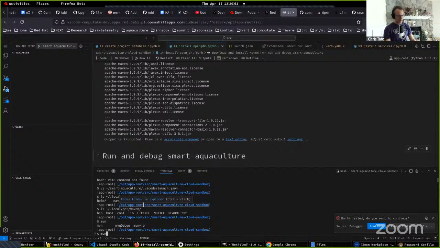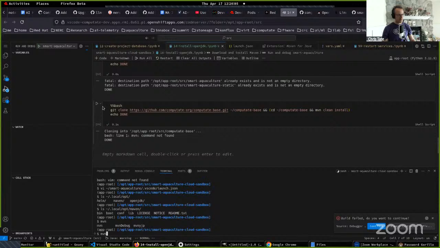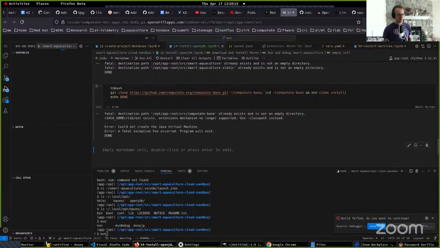Can we run maven clean install? Oh, let's see. Let me change this to be a semicolon so that it'll run. Already exists and is not empty. Java home exists.